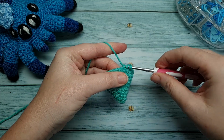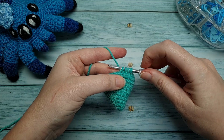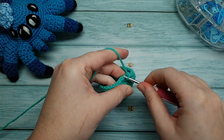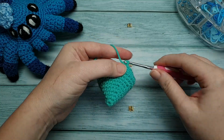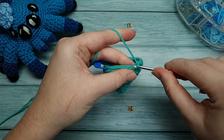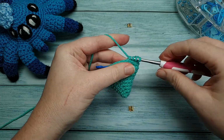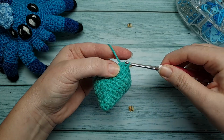back loop after that, yarn over, pull through, the next back loop, yarn over, pull through, have 4 loops on your hook, yarn over, pull through all 4 loops. Do that once more. And 6 single crochet 3 together, first back loop, second back loop, and third back loop, 4 loops on my hook, yarn over, pull through all 4.